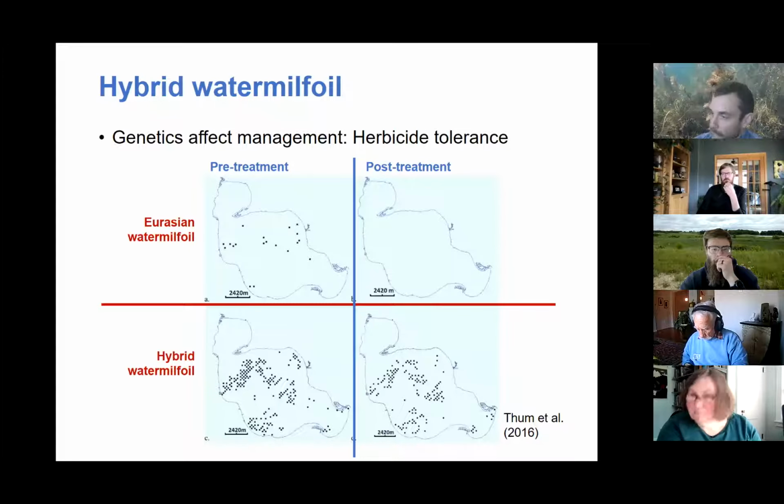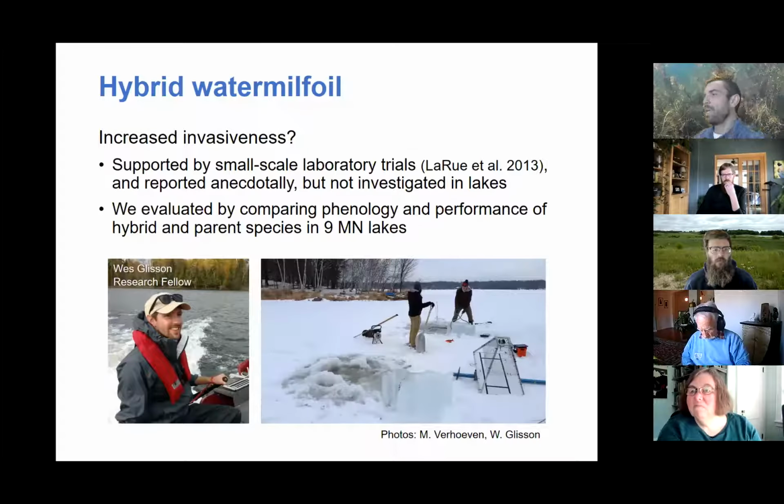Unfortunately, this lake also had hybrid water milfoil, and there was not effectiveness for hybrid water milfoil. So it's become a real significant issue in aquatic plant management in the upper Midwest, this herbicide tolerance. We were interested in whether, beyond this herbicide tolerance, there might also be increased invasiveness. Is there hybrid vigor in its invasiveness? And that had been suggested by small-scale laboratory trials and anecdotal reports, but it hadn't been investigated within lakes.